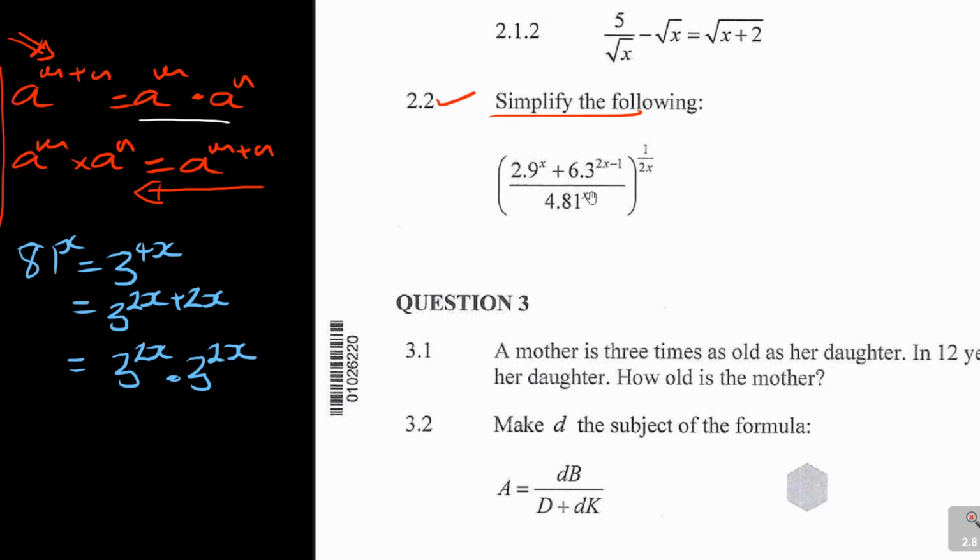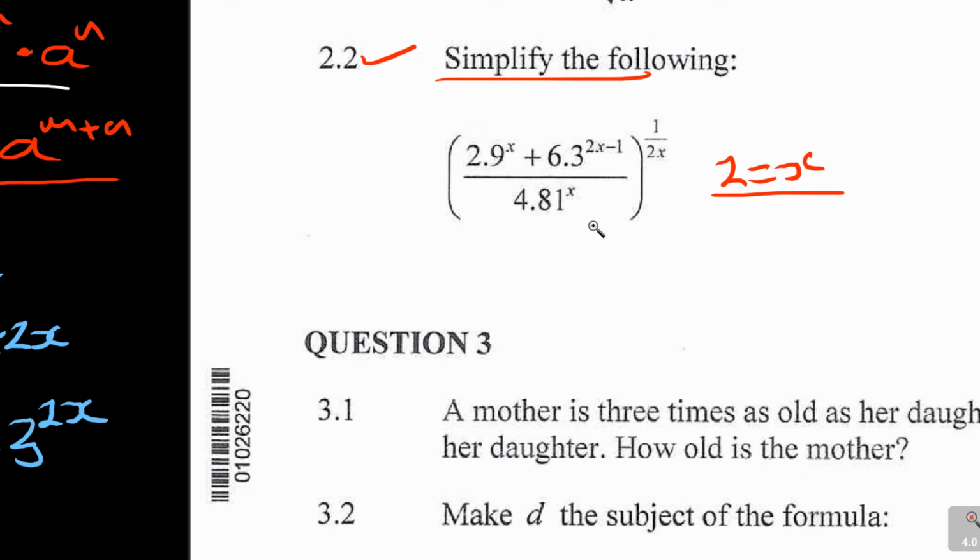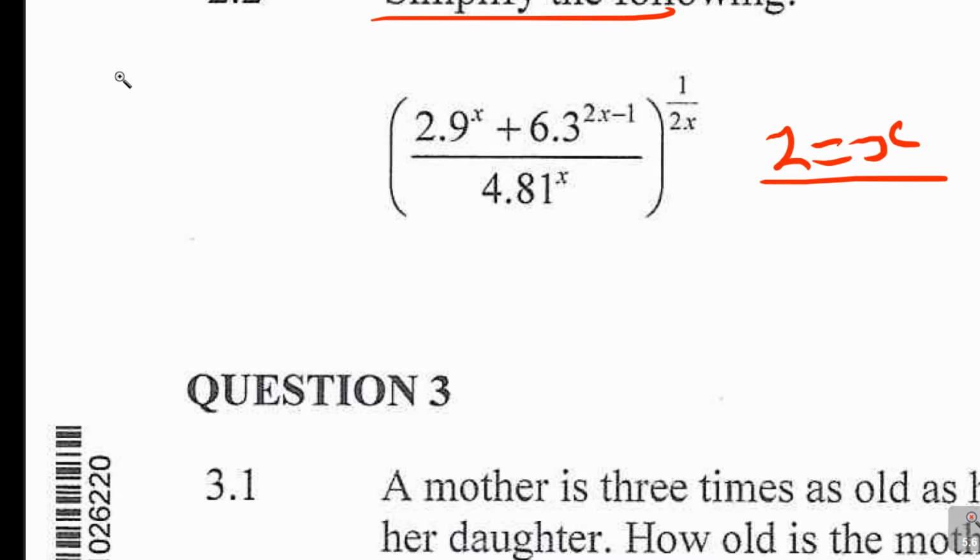So let's try it. Choose any value of x. You can't choose big numbers, because your calculator will give an error. Let's choose a small one. Let x be equal to 2. So wherever there's an x here, I'll use 2. Let's use a calculator to test that and see whether it gives us 1/3.